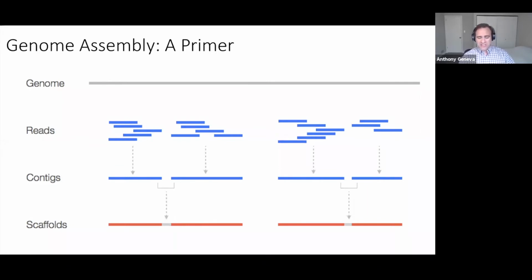Contigs are then joined together by a method called scaffolding, where reads are generated across larger genomic distances, and we use those to tie together scaffolds in order. The end goal would be to have as many scaffolds as there are chromosomes.